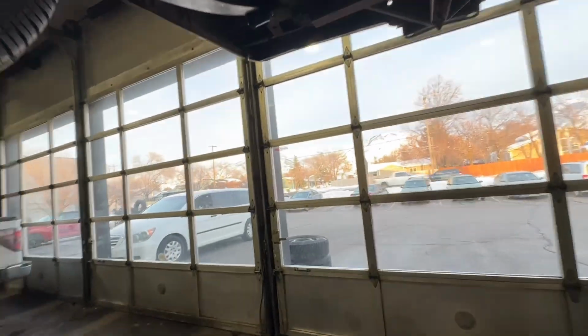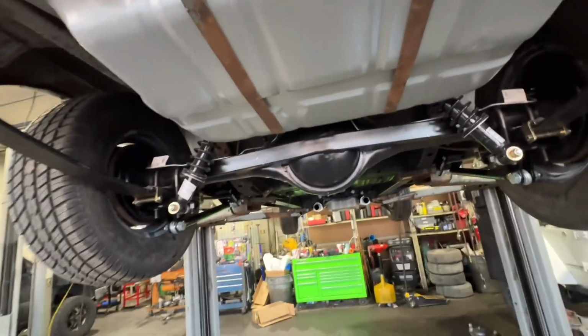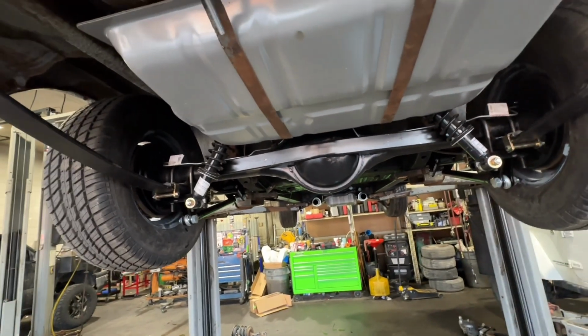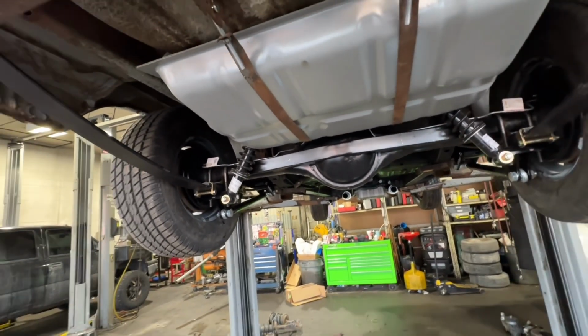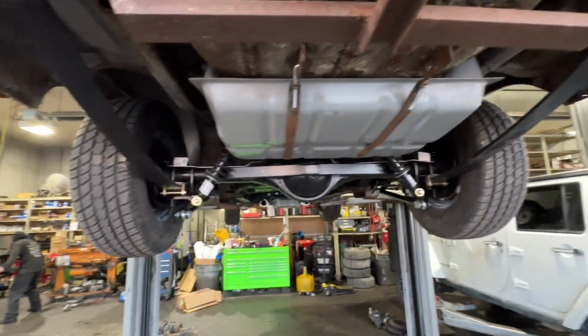Monroe shocks with the coilovers. So it should have a pretty stiff suspension, which I'm fine with because I'm a fat guy. Exciting.